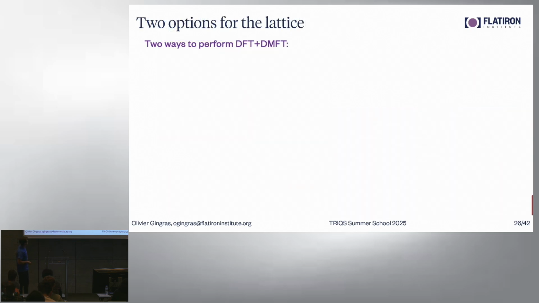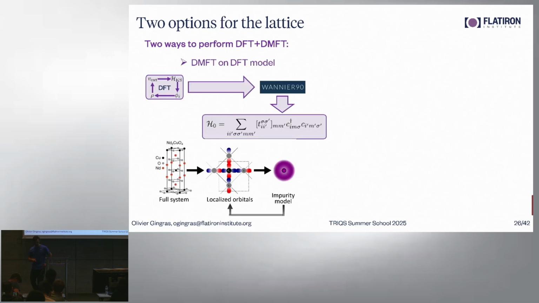All right, so I've hinted at two ways to do DFT plus DMFT. When we read in the literature about DFT plus DMFT, there are kind of two ways to do it. One is more on the idea of doing DMFT on top of a DFT-extracted model. That would be doing my DFT, finding a local set of orbitals that is a very good low-energy model of my original DFT, so I get a tight-binding model, and then I'm going to use DMFT on this model.